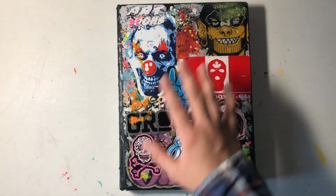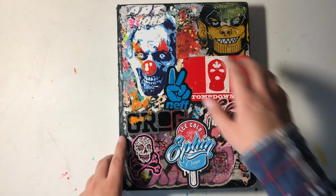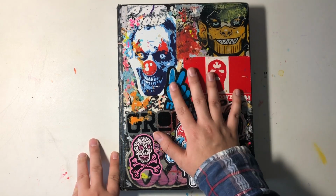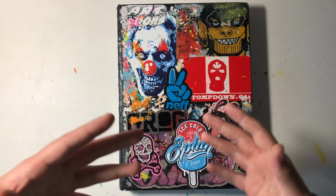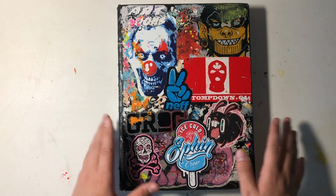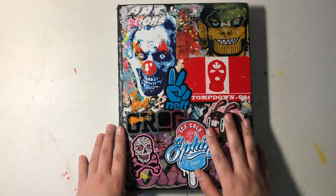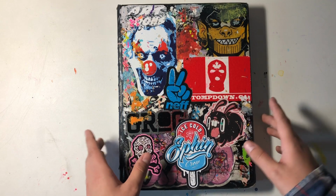So instead of starting with my very first sketchbook and then going over and ending with my current one, I kind of wanted to do it backwards, where we start off with my current and then end with my very first. So I just wanted to make sure I actually found these sketchbooks before I did it. But I'm going to stop rambling because it's going to happen a lot, and I apologize in advance. I don't want this video to be crazy long, so we're going to get right into it.